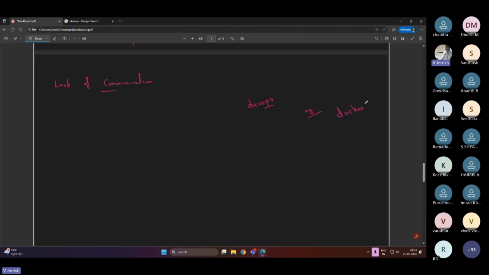They can't say that it is working here, it is not working there, because it is developed for both the software developers and the operations team. Which means these types of products within DevOps, for example Docker, can be used by both developers and operations team. Have you understood? Which means the lack of communication problem, which traditionally was there in the waterfall model or in the agile model, is fixed in DevOps. This is one challenge. How is it fixed? Because modern day softwares are not designed only for developers. Modern day softwares are developed for both developers and operations team to work. Have you understood?